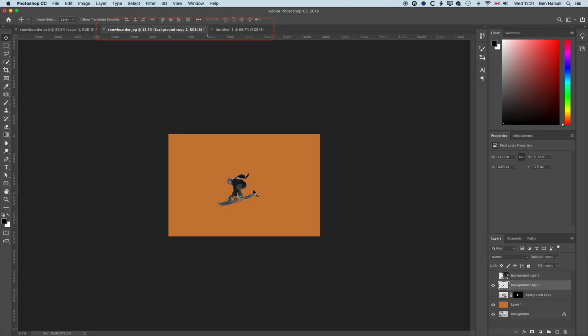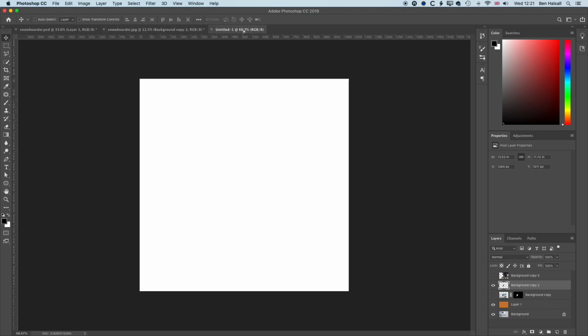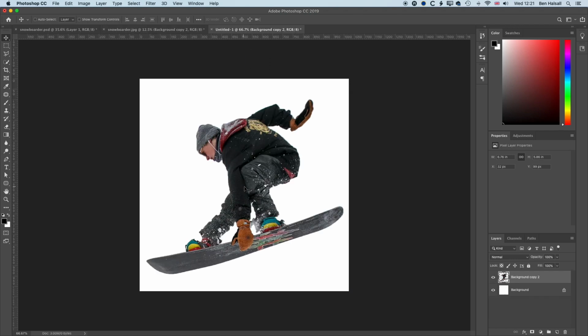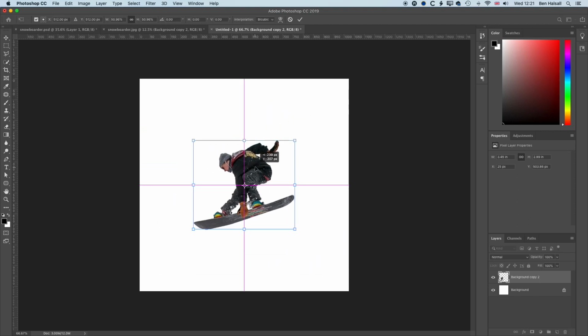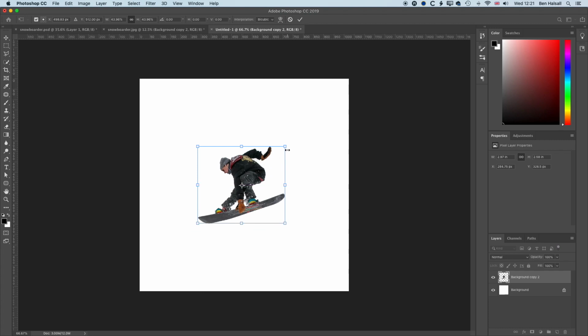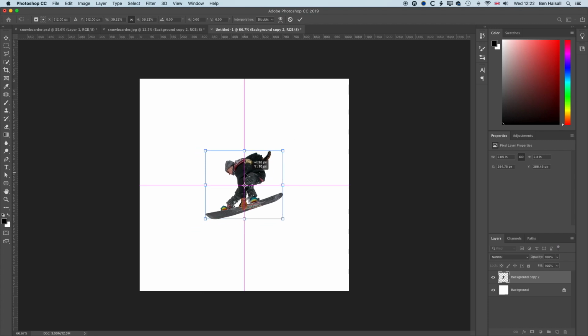So if I come to my snowboarder, I can actually click and hold on this layer, and as long as I'm moving him, I can drag it up and then drag back down to the middle of my next document, and there we have our snowboarder here. So I'm going to transform this down a little bit. So again, Command or Control and T, because we don't want a super huge brush. It will slow down the use of the brush as well. So somewhere around here will be good.